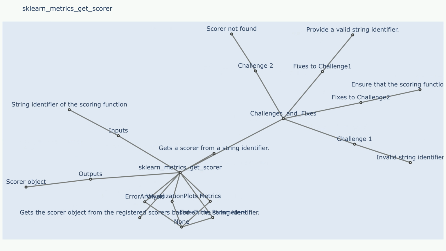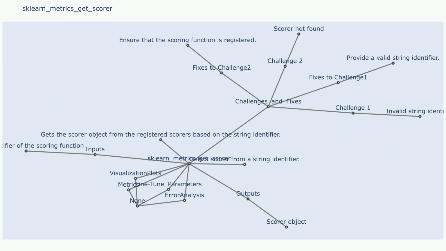Inputs. Scoring: this is the primary input, specifying the name of the desired scoring metric. It can be a string representing a standard scoring metric, or a callable function that implements a custom scoring metric. Common string inputs include accuracy, precision, recall, F1, ROC AUC, R2, etc.